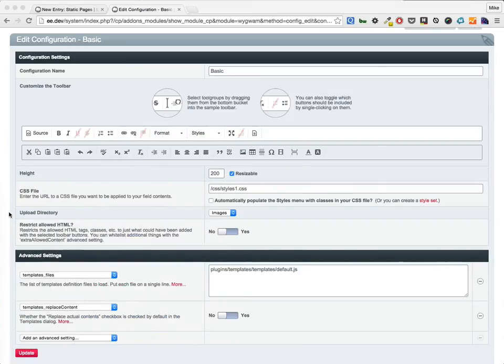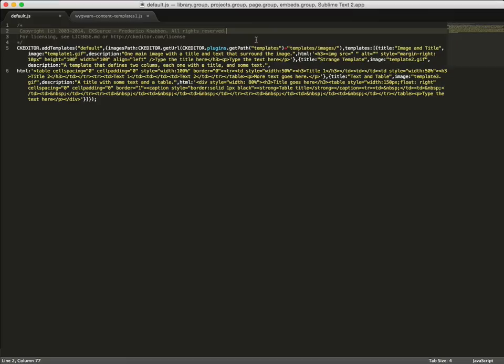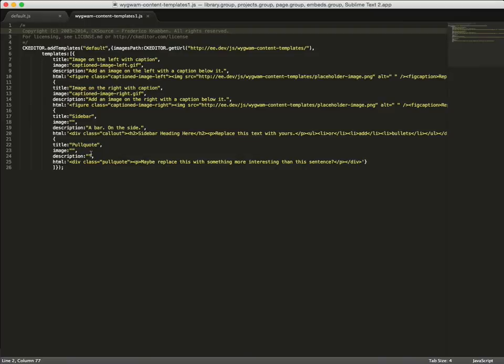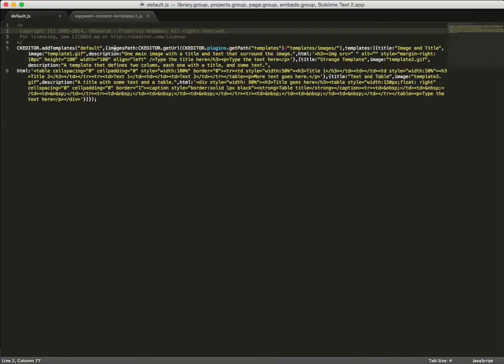So I'll open up both the default file and my new one so you can see the differences between the two. So this is what the default JS file that generates the templates looks like when you first open it. It's not terribly readable. I like to add line breaks to make mine more readable. So here's what mine looks like. So the first thing you want to probably change is this image path.